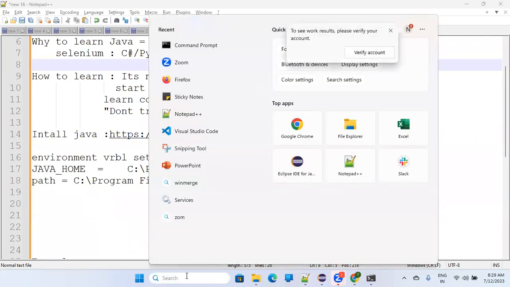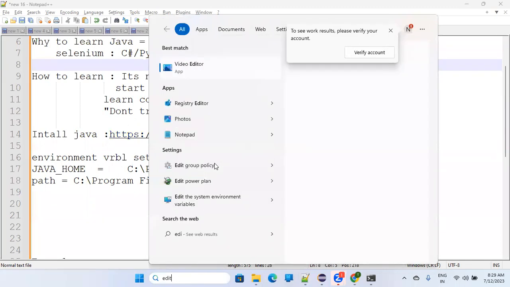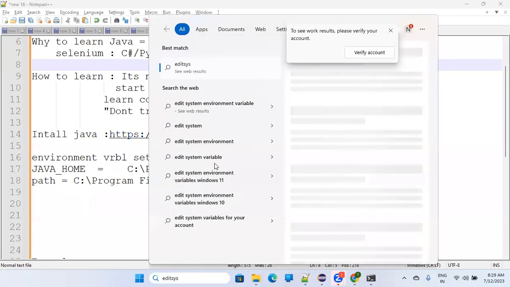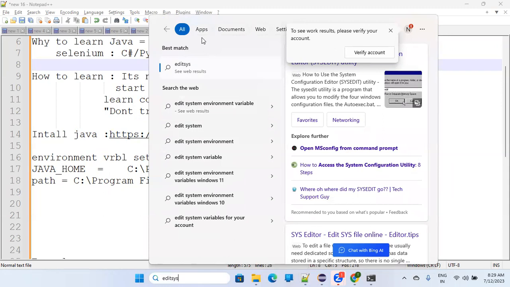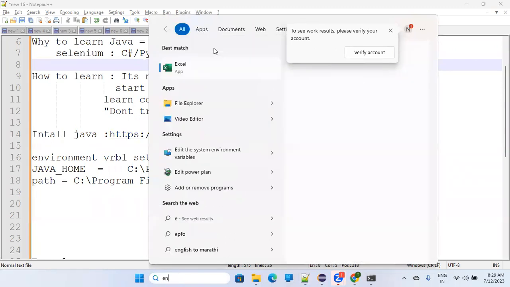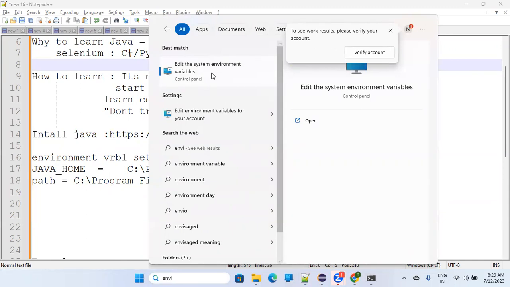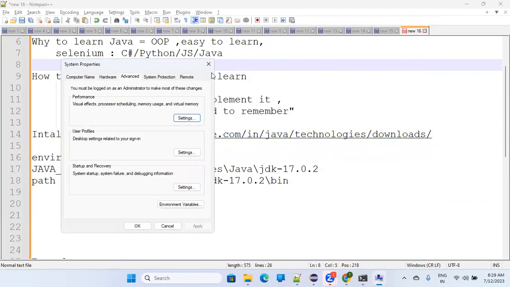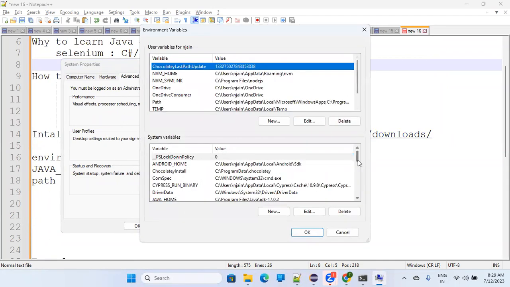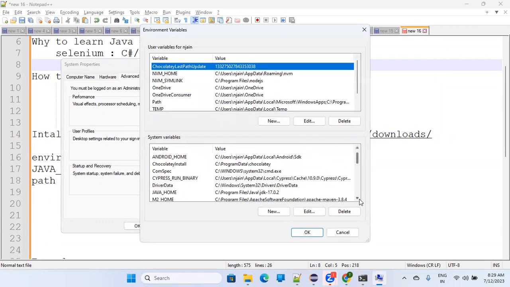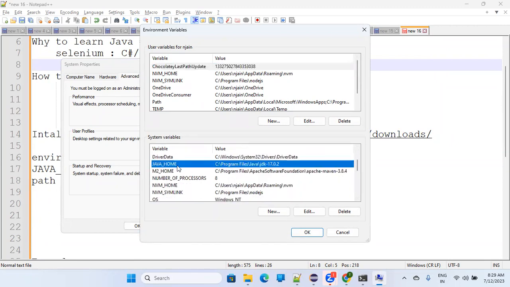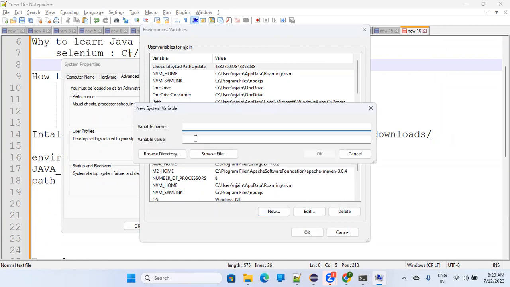Search in your search. If you simply write edit system environment variable, or just environment variable, you will get it. And here you can say environment variable. What I'm saying is set up JAVA_HOME here. So here, I'm able to see one variable. How to create this? Click on New and say JAVA_HOME in capitals.